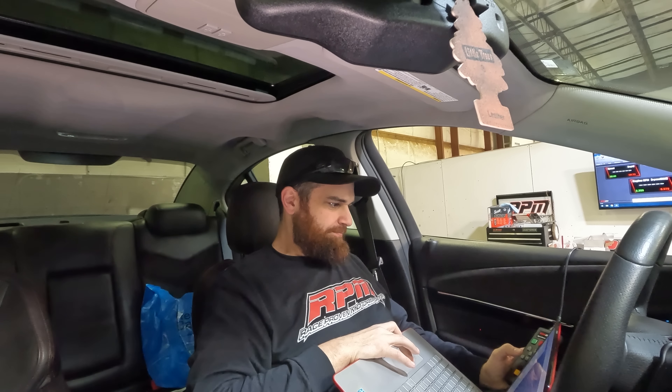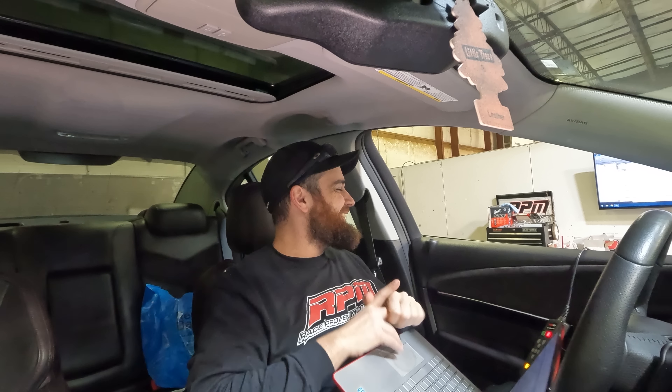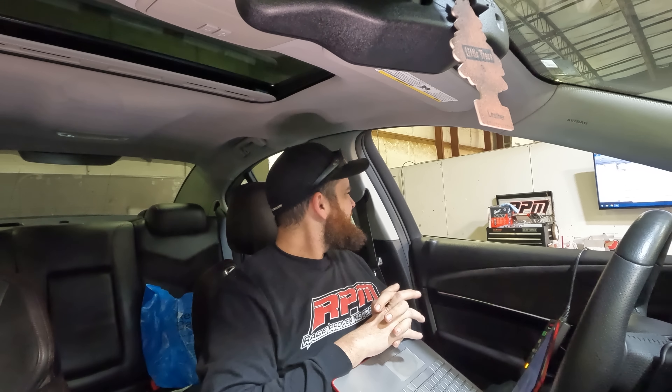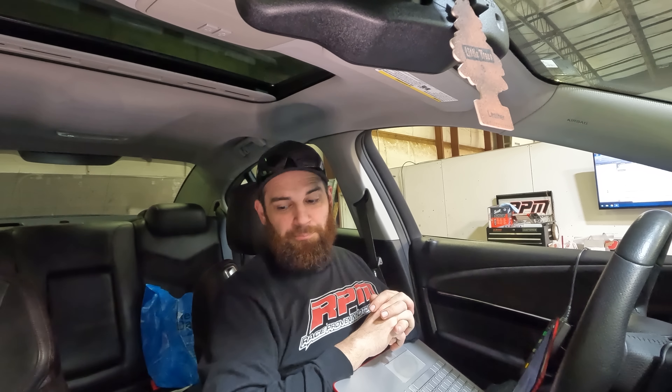Yeah, it's better - this thing's done. I don't go full throttle until 5200 RPM because it's trying to spin before that. It's got a Mickey Thompson street tire on it. Alright, this thing's done. What did it baseline? 380 - so it picked up about 180 horsepower, from 378 to 552. Pretty good on 8.4 pounds on 91 octane - that's badass. No cam, just headers and a blower. This thing will be fun. I don't know if it's going back to Maine or Texas - it's got a Texas plate but the invoice address is from Maine, so maybe he's military or something. Wherever it's going, he'll enjoy it.